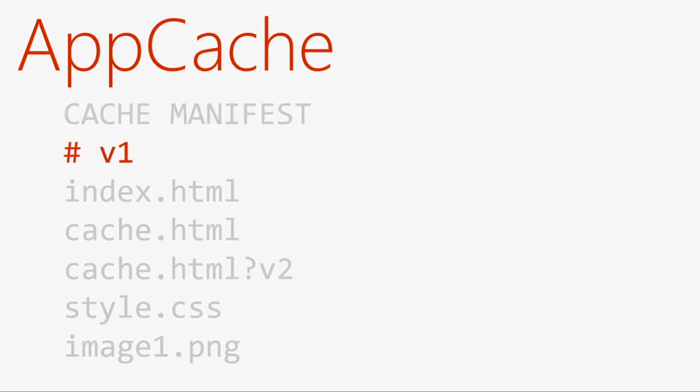After that, you had to add a comment, because the file had to be different whenever you updated it. Take, for example, if you updated that index.html file, but you didn't update that comment, the app cache would never, ever look for new content. Your old version would stay up there forever. If you didn't change the comment, and your users downloaded it, theoretically, they would never get an update until the heat death of the universe. Because App Cache is terrible.